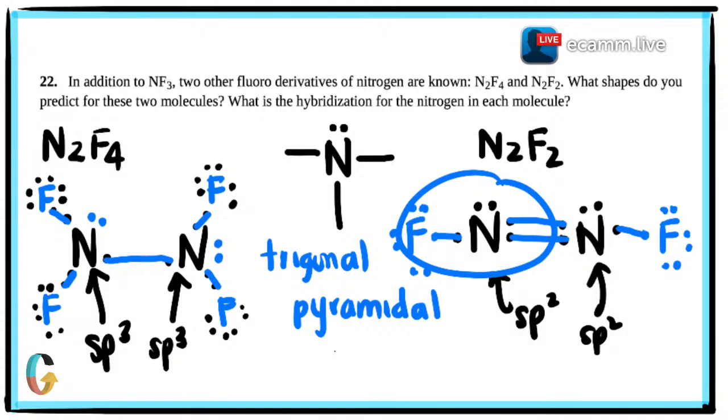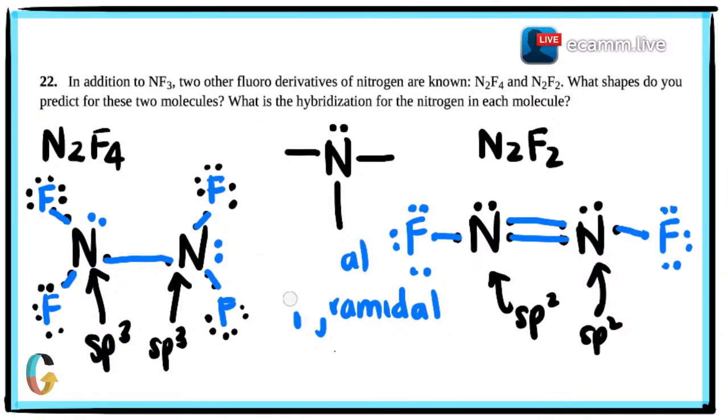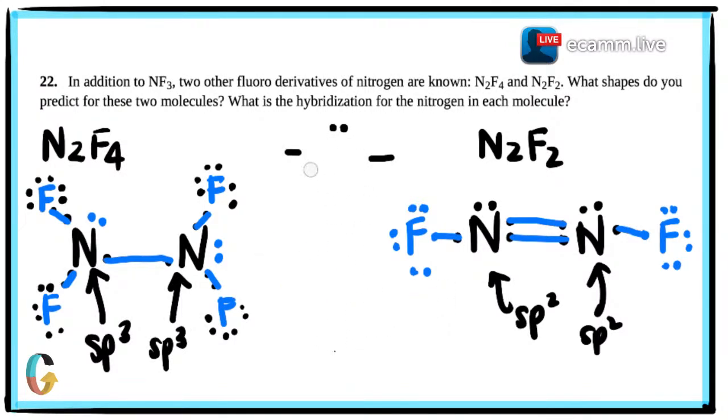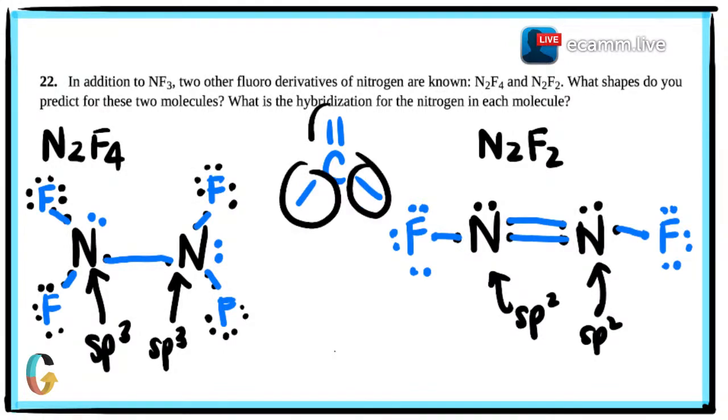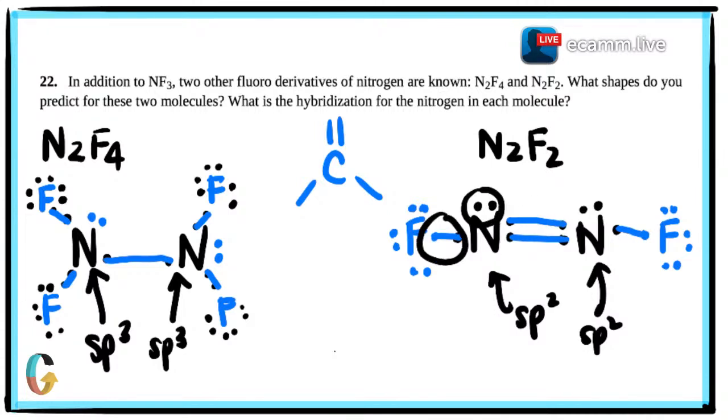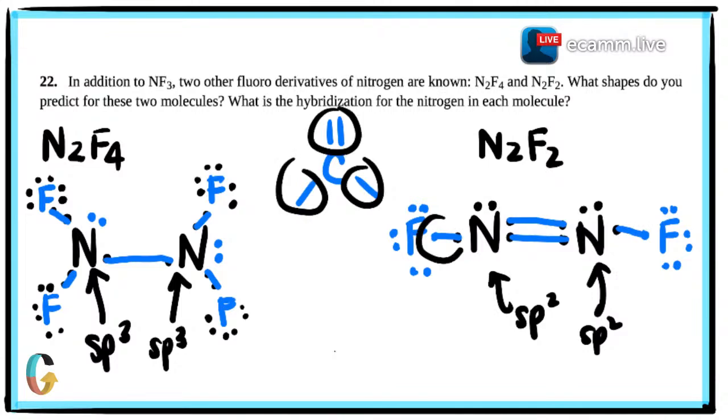Over on this side, if you see that you have two things and a lone pair, you see the difference there? So I'm just going to erase this. If you see that you have two things, so for example, maybe I have a carbon with a double bond and two single bonds, right? If you just basically have a total of three things, you see that, right? This is a double bond, a single and a single. And over here, it's a lone pair, a single and a double. But for each one of them, it's three things, right? Three things.